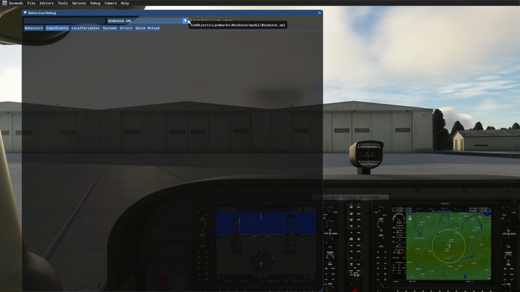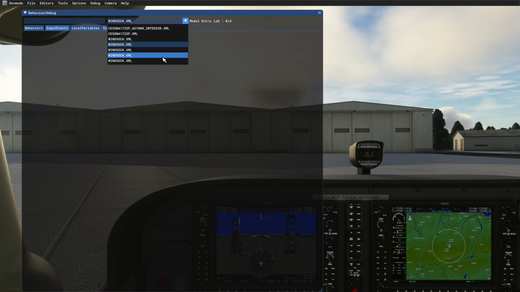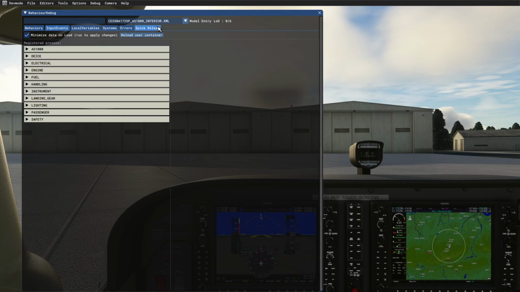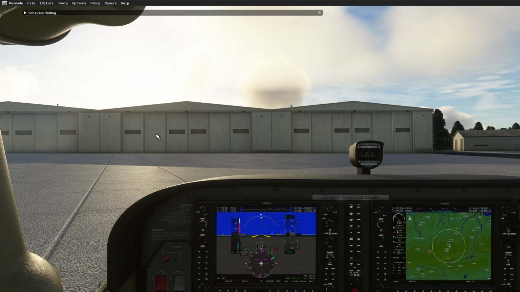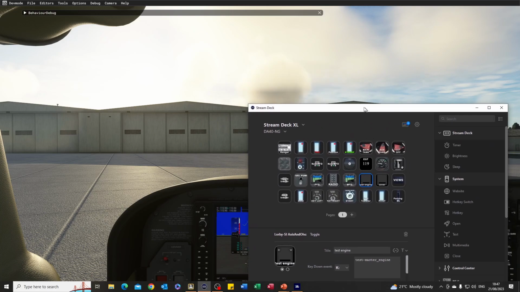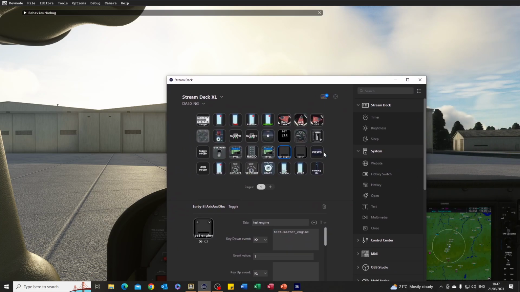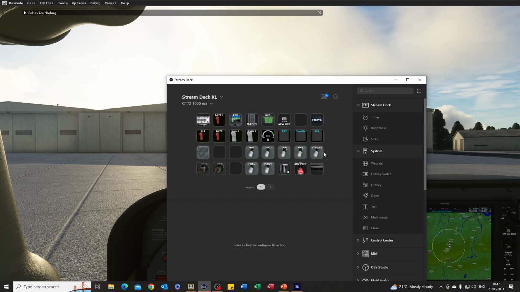And again, we need to pick the right file to work with here, and talk about what the problem was and then explain what I've done. So let's go and pick up the right profile here.